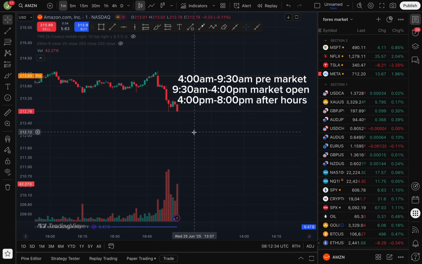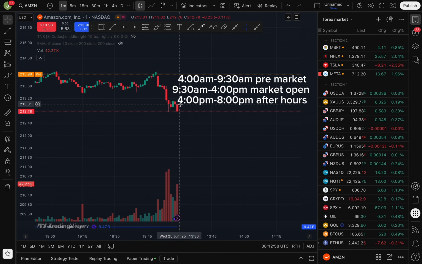You don't have to trade all day. I wouldn't recommend it, but if you're starting out, try to get onto the charts as much as you can, for however long you can. From 9:30 to 4 p.m. is when almost everyone is on the stock market, millions and hundreds of millions of people, because there's a lot of people.